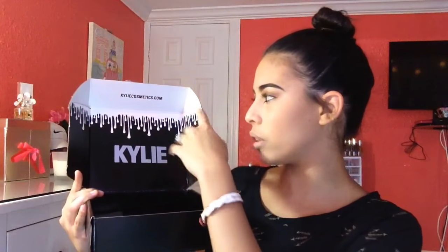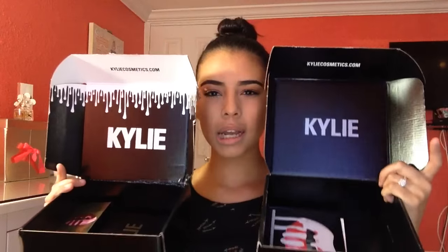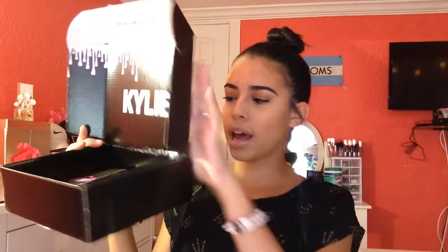Let's just jump right into the video. The packaging comes pretty much the same as all the lip kits — it comes with the Kylie sign and drips inside the box. I do have the old box to compare. The old box is kind of the same in length but different inside: the words are bolder and bigger. The drips are inside in the new one and outside in the old box. The reason they did that is because some people were having issues with their lip kits being stolen from the mailbox, since Kylie Cosmetics is the only brand known for these signature drips. They're very hyped and hard to get, so Kylie decided to use a plain box so no one knows what you ordered.